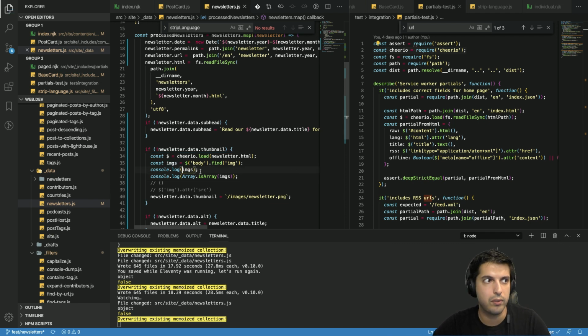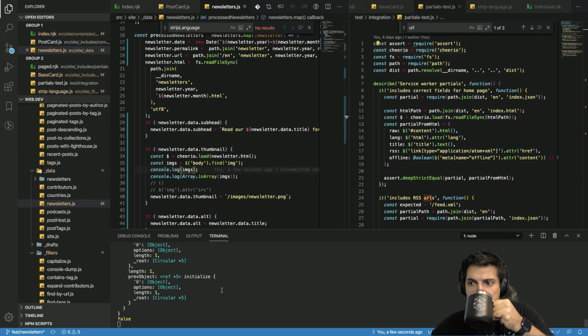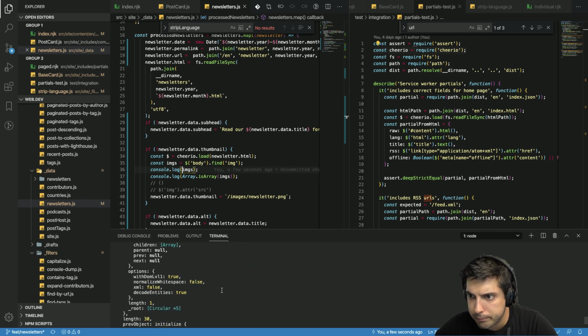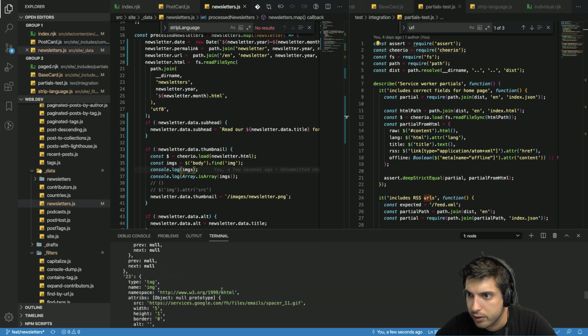Let's see what images actually looks like. Okay, so I think it is an iterable only because I did see the length attribute.